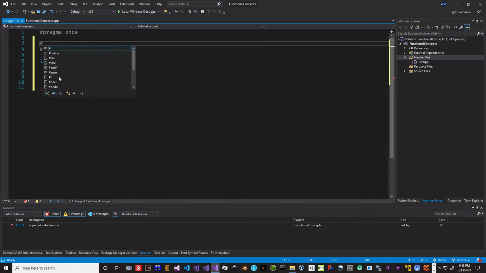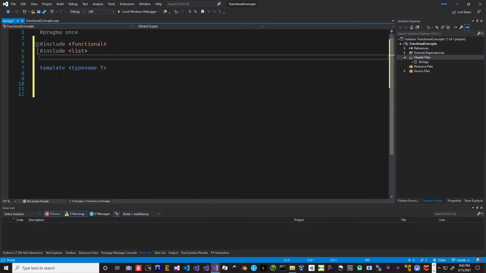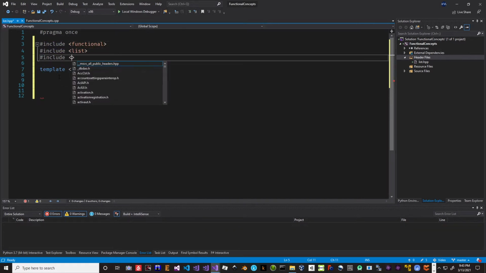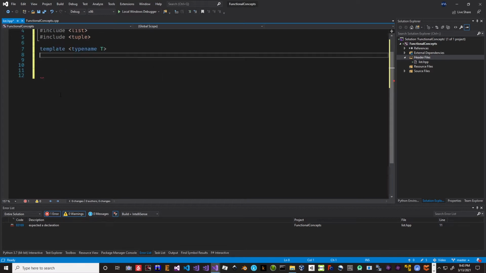We're also going to include functional, and we're going to include tuple. We're not going to be using these right off the bat. Functional and list we will. Tuple we'll use later.